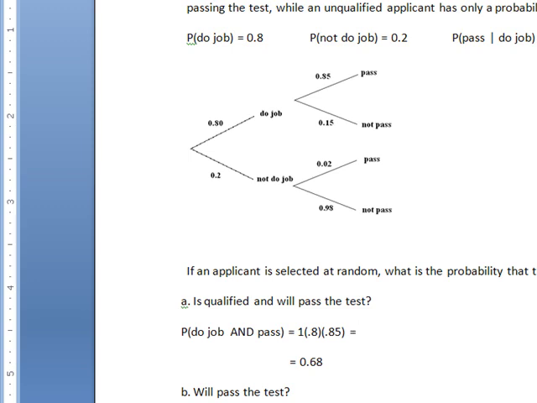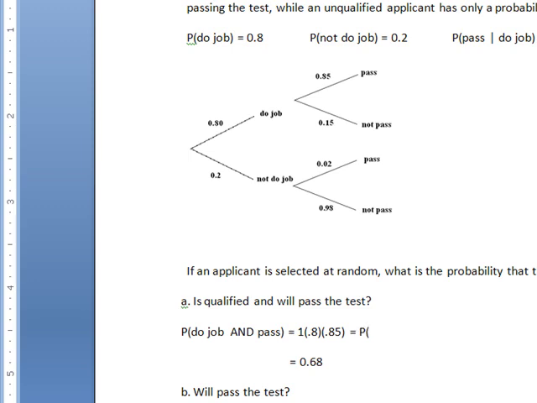Now, some people say, well, because it's a formula, now it must be the only way. It is not the only way. It is just saying that if you happen to have this information, which in this case we do, then go ahead and perform these steps. You'll notice when I first introduced the "and", I never told you how to do it. I just told you what it was because the information provided was so simple that there was no way of getting confused. So when I created the tables, I said, what's the chance of this and this happening? And you went and grabbed the counts that corresponded to what we were talking about because you knew what to find. So again, this leads to the following formula.